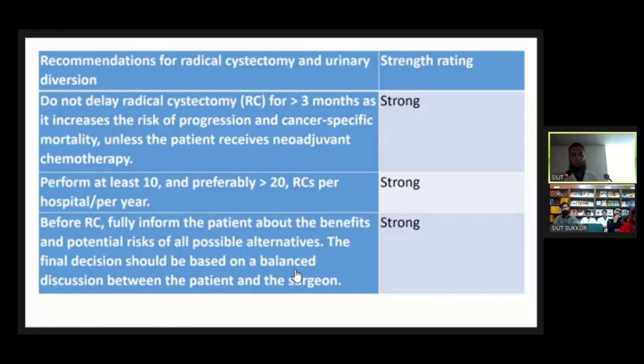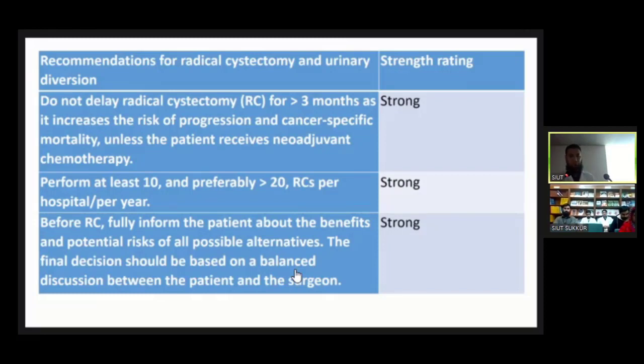surgical steps? Once I asked a robotic surgeon whether this case can be done with minimally invasive surgery. His reply was that any case which can be done with open surgery can be done with minimally invasive surgery. We were talking in the context of a patient being previously operated. Will you go for minimally invasive surgery? I guess a lot of people are doing, and we are also doing, minimally invasive robotic surgery for bladder cancers and cystectomies. But internationally, the trend is still towards open cystectomy as the gold standard.